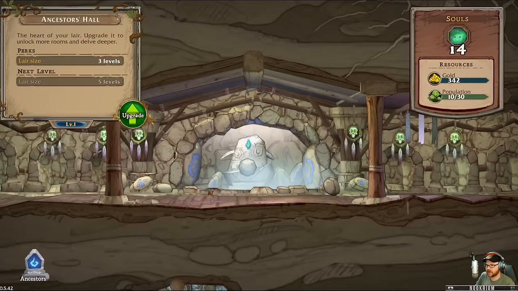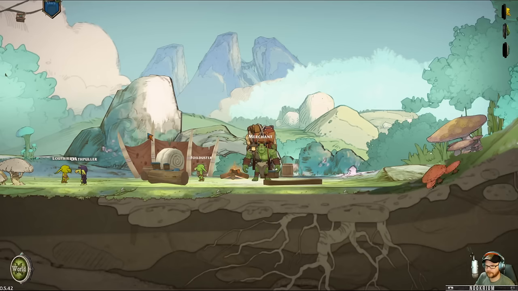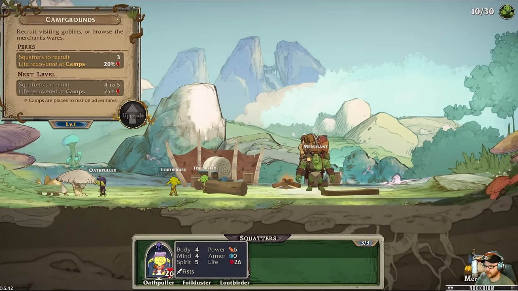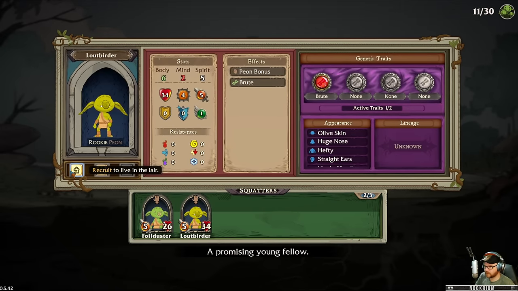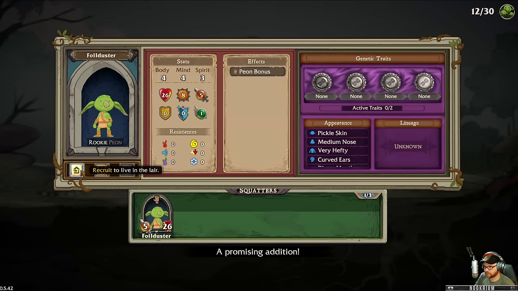Let's go see if we can just hire some people. We got Oath Puller. Only the keen and eager are welcome. Promising young fellow. Foil Duster the Brute. A promising addition.